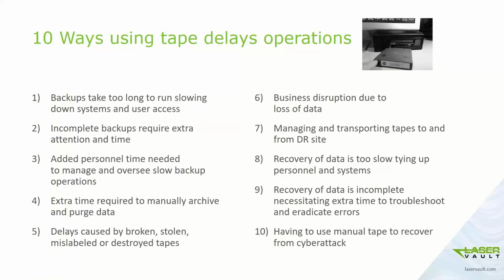So here are 10 ways using tape delays operations. We're going to talk about backups taking too long, running slow, slowing down systems and user access. In comparison of tape to saving to disk, your backups could be twice as fast saving to disk compared to tape. Incomplete backups require extra attention and time. Personnel needed to manage and oversee slow backup operations. Time to manually archive and purge data.